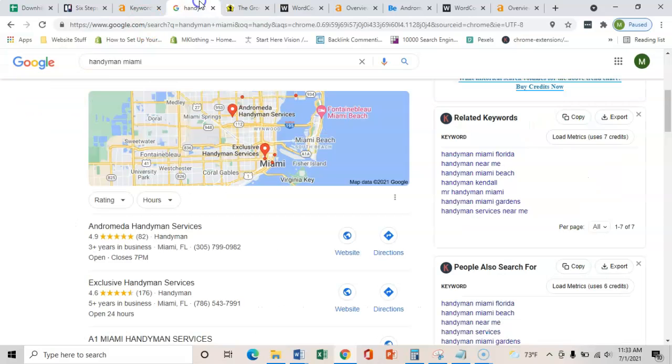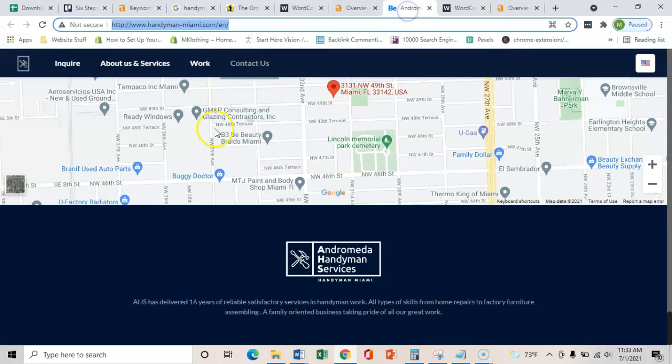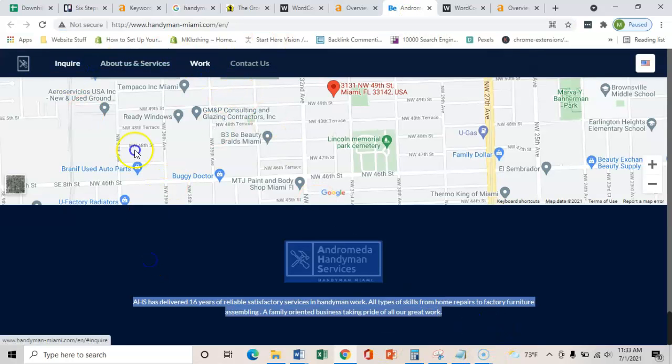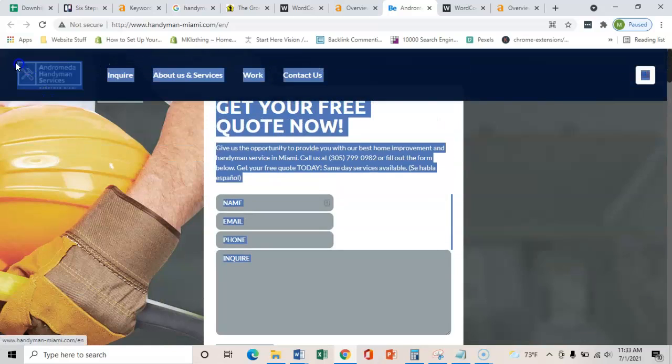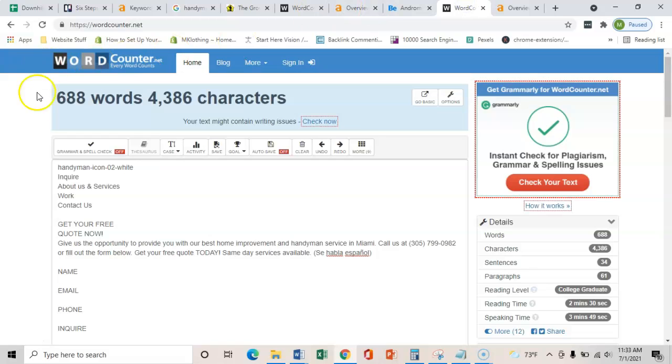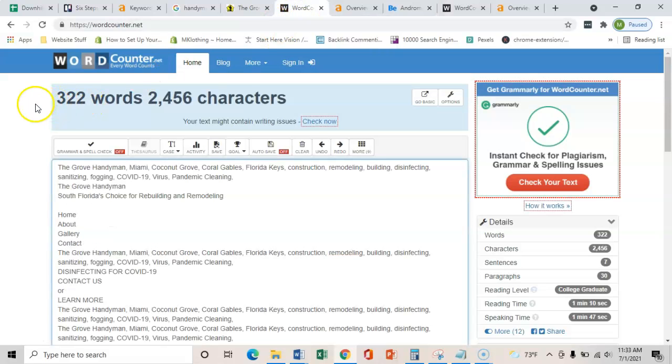Okay. I'm going to show you just comparably to your competition here that's ranking number one in the map pack, just so that you can see how easy it would be to outrank them. So if we copy everything on their homepage as well, all this text and all the images, etc., and we throw it in this word counter, you can see that they have 688 words on their homepage, and that's a large reason why they are outranking you. Obviously, they have almost double or a little over double the amount of words that you guys have on yours.